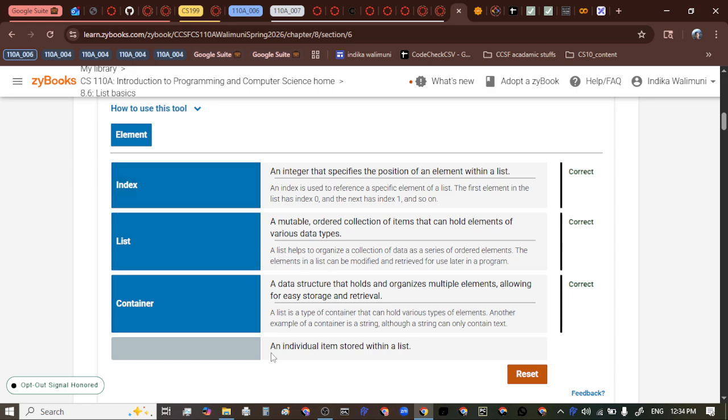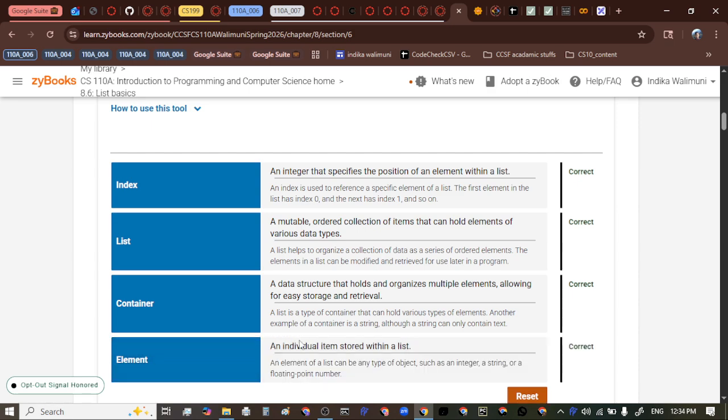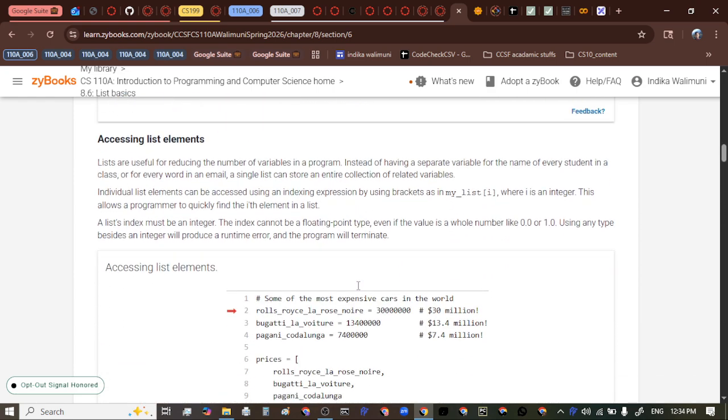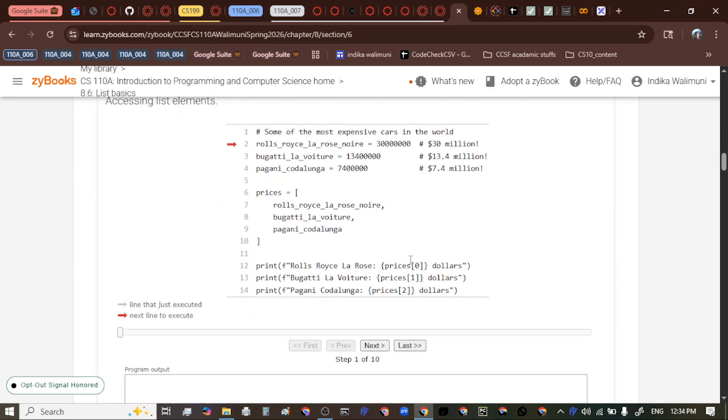An individual item stored within the list is called an element. So it's not just for list, right? Any sequence has the idea of an element as well. So for a string the element is going to be a character, for a list it's an item inside the list, and for tuples as well, as we learn about accessing elements.